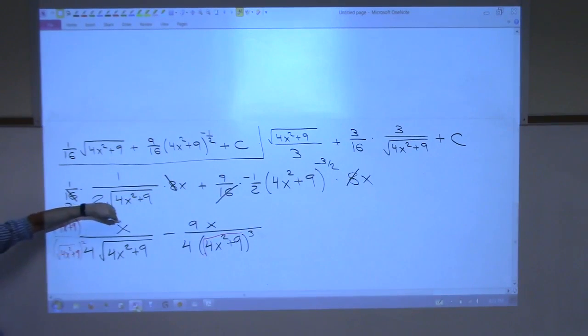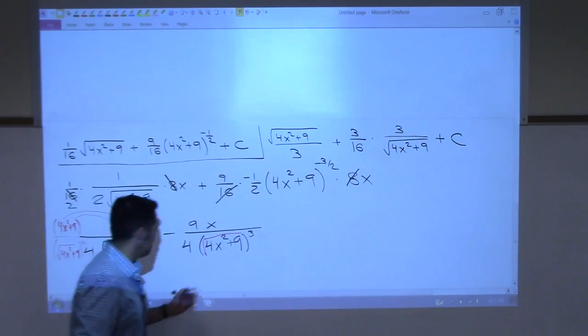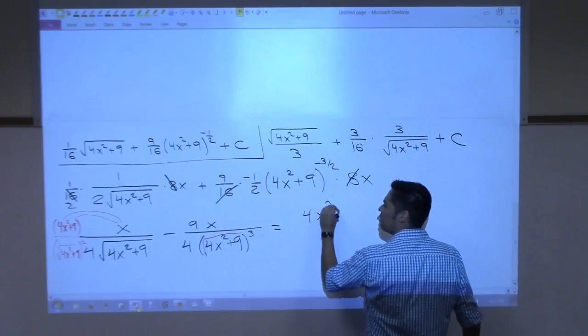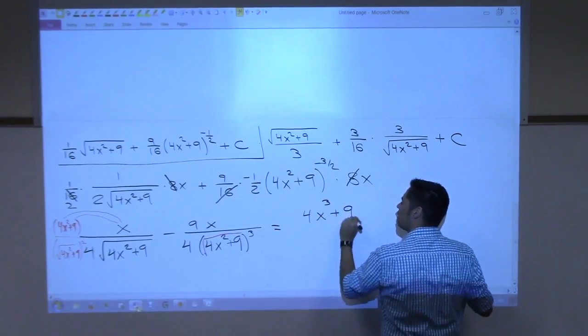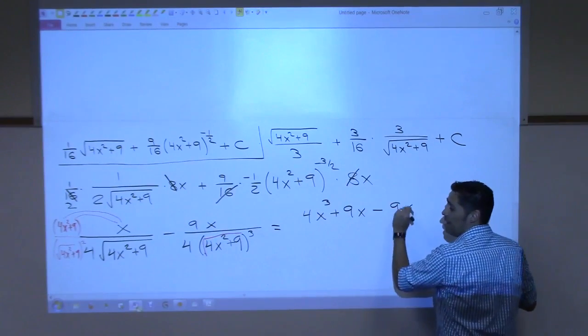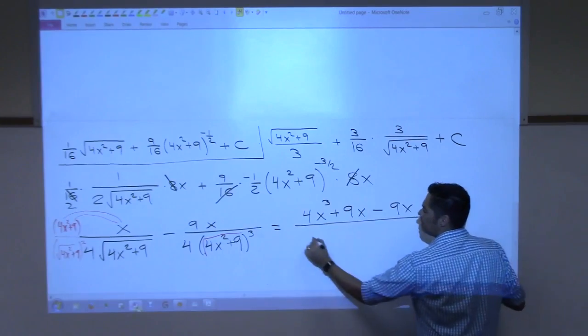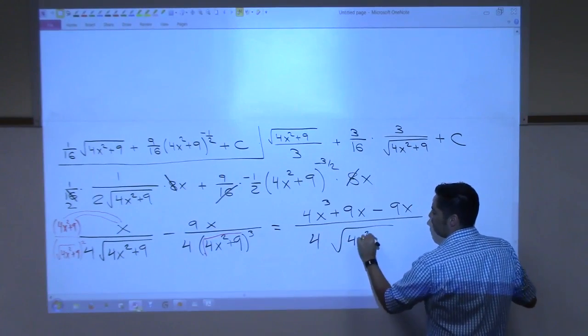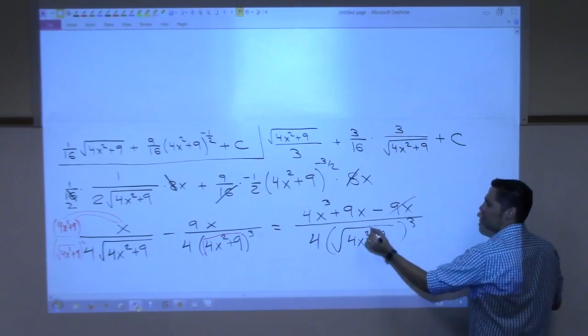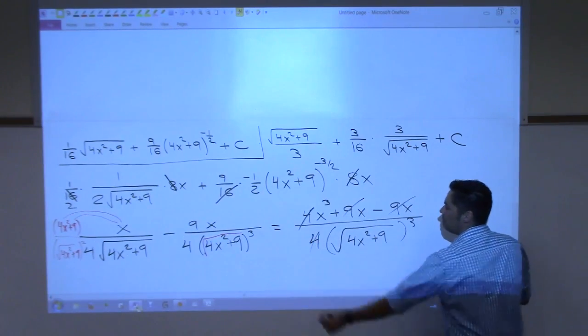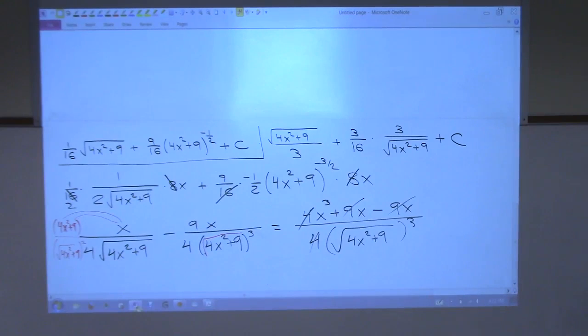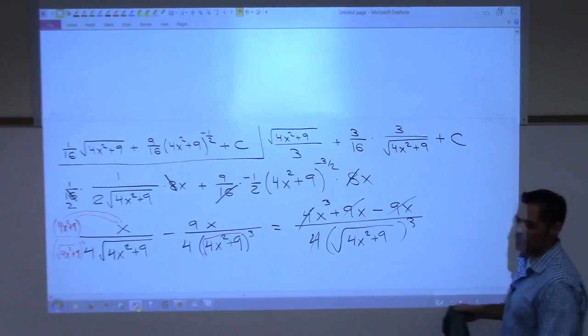Now distribute. X goes to here, x goes to here, right? What's your new numerator going to be? 4x cubed plus 9x, but minus 9x because I have the same denominator, over my common denominator. 9x's cancel, 4's cancel, and I'm there. That's reassuring that it works. I know that's a sloppy derivative up there, but I'm just trying to convince you that it worked, all right? If you followed it, great. If you didn't, it's okay. You can play it in slow-mo.